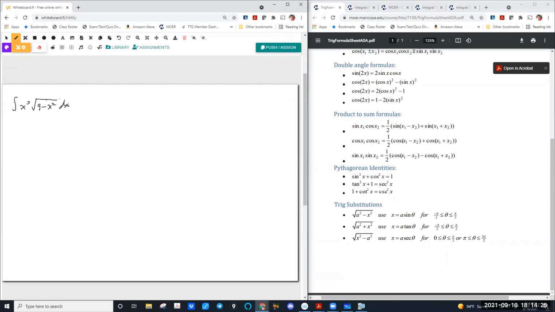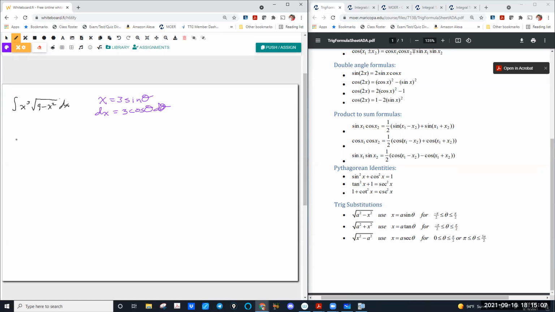So we look here, we say, oh, under the radical, I've got 9 minus x squared. Which one does that look like? Well, it looks like the first one. And so I use x equals a sine theta. This is a forward substitution. It's a little different than the u substitution. So the first thing you do is you say, okay, then a is the square root of this number. So we're going to let x equals 3 sine of theta. That's the first thing you do, you get your substitution in. The second thing you do is you find your dx. It is the derivative of whatever you have here. So it's 3 cosine theta d theta.